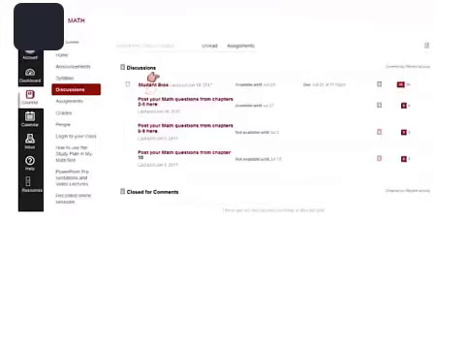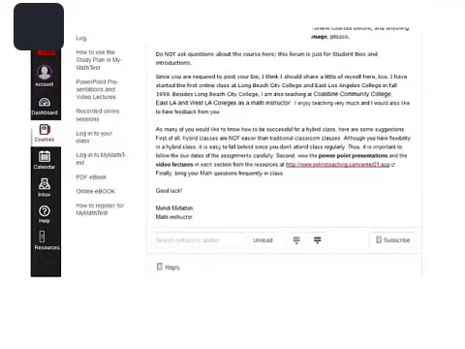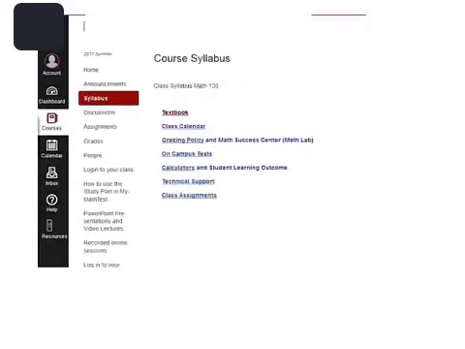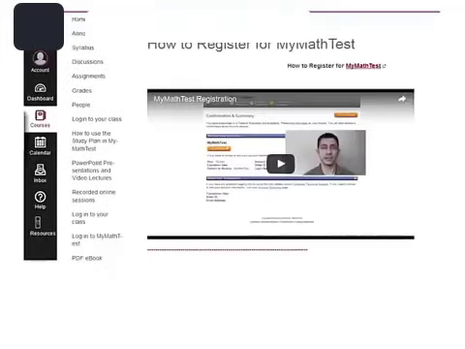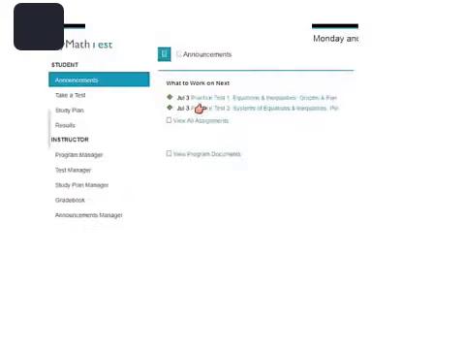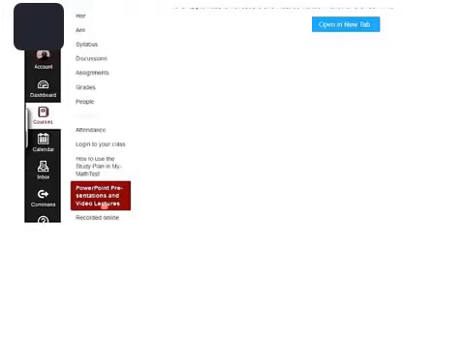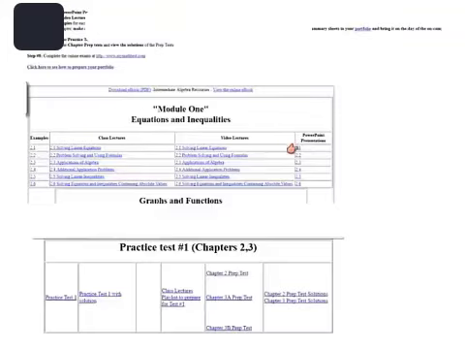Take a look at the syllabus and post your bio by clicking on reply and read all the items under the syllabus and take a look at how to register for my math test instructions, which is right here. And start taking the test right after you take a look at the PowerPoint presentation and video lecture resources here.